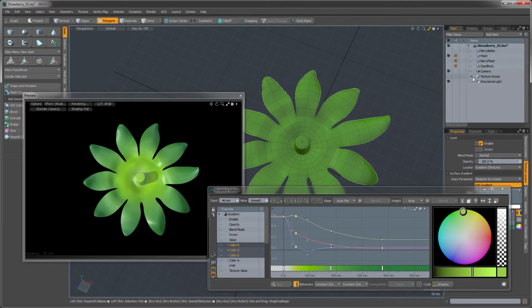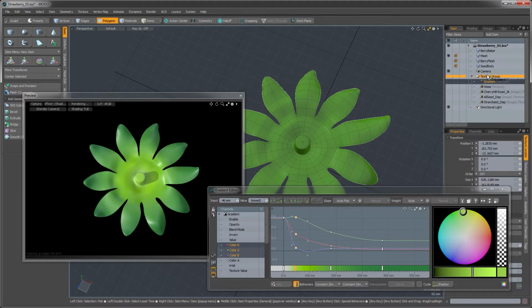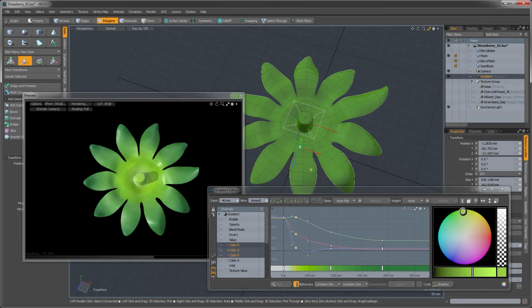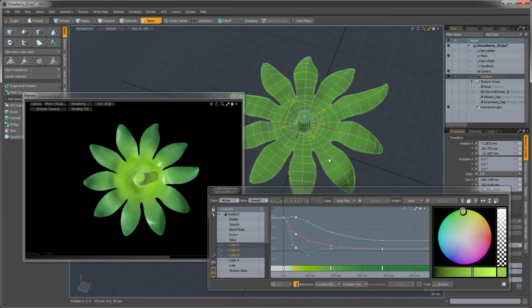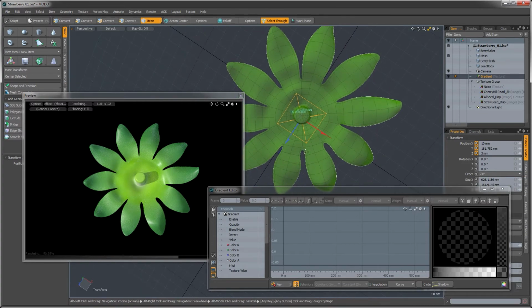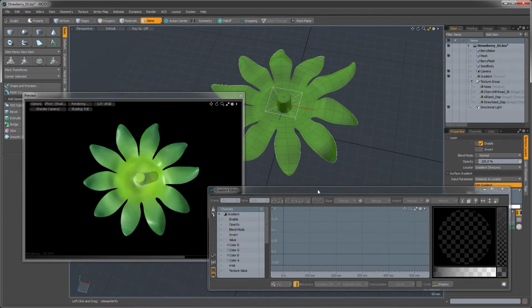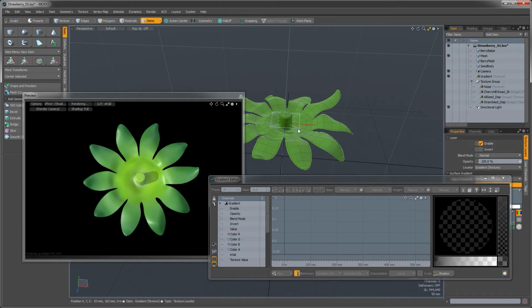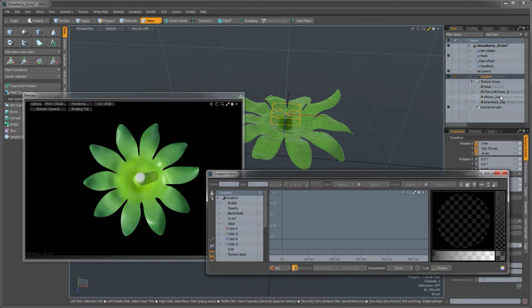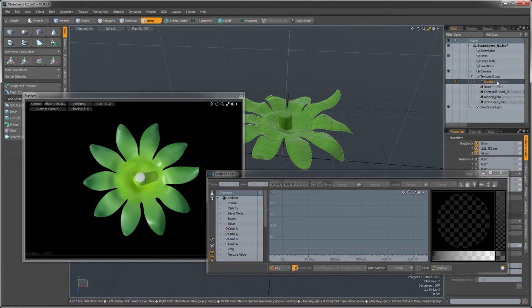Let's be mindful again of where our texture locator is. Grab that out of there. Nope, don't want to move the crown. Make sure you're in items mode whenever you're working on a texture locator. Just try and center that right over the top there. It has this nice little cross in there to make sure we get it nice and centered. Just to be sure, let's get that right up at the top so we can change the color of the top of that. All right, so put that back into the hidden texture group.